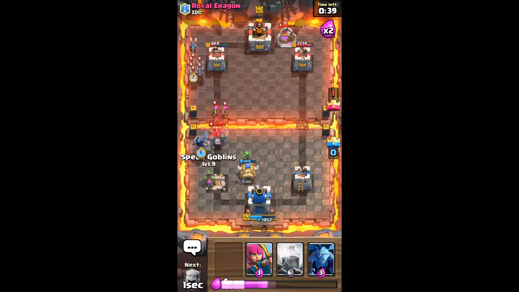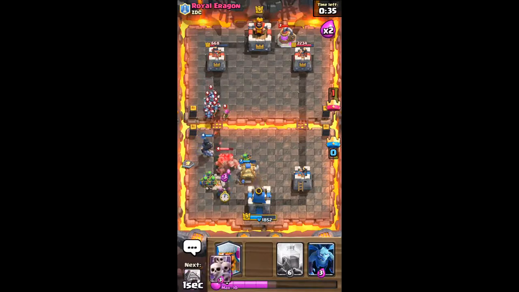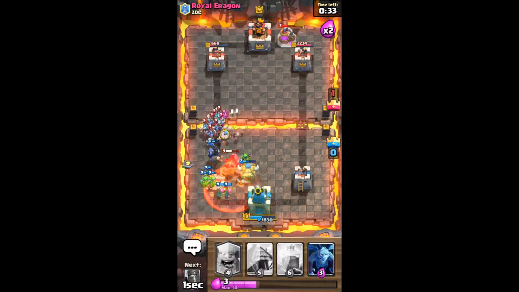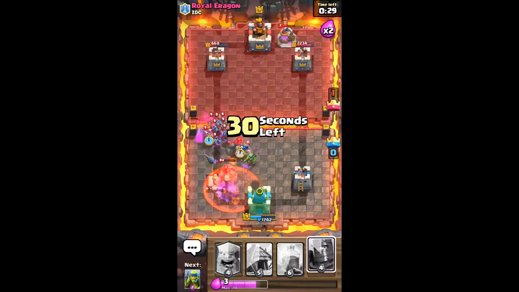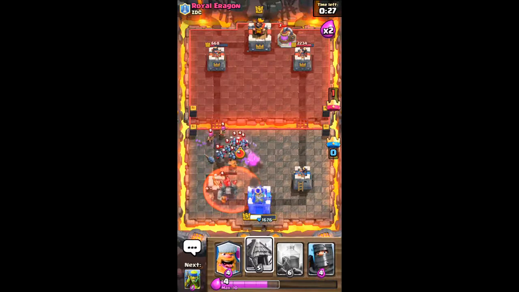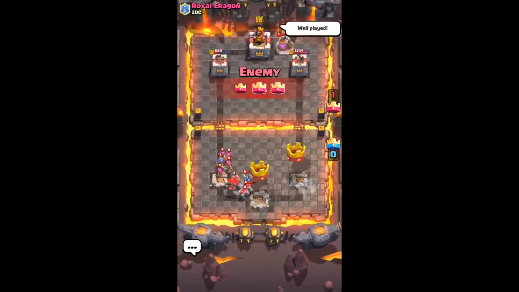Okay, we're gonna go Dark Prince here. Spear Goblins. Why do I have nothing for the Minion Horde this time? I literally have nothing for the Minion Horde except to drop that. That's the issue. I have no Minion Horde counter. I can't do anything. I'm just gonna let him win. There's literally nothing that I can do about the Minion Horde.